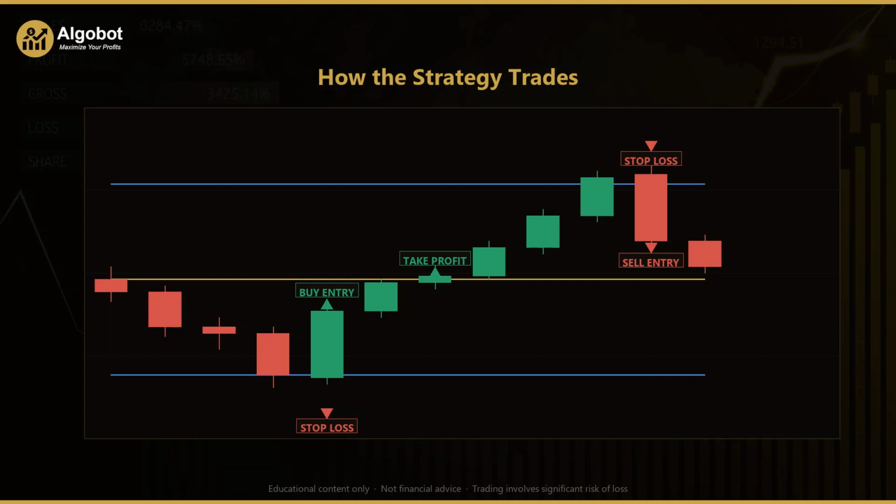Now the mirror image plays out on the right. Price doesn't stop at the VWAP. It keeps pushing higher, climbing through value, and stretching up toward the upper band. Again, watch the candle that pierces the upper band and prints a fresh high. That's the liquidity sweep on the resistance side, running through orders above the recent highs. The next candle is the bearish engulfing bar marked as the sell entry.